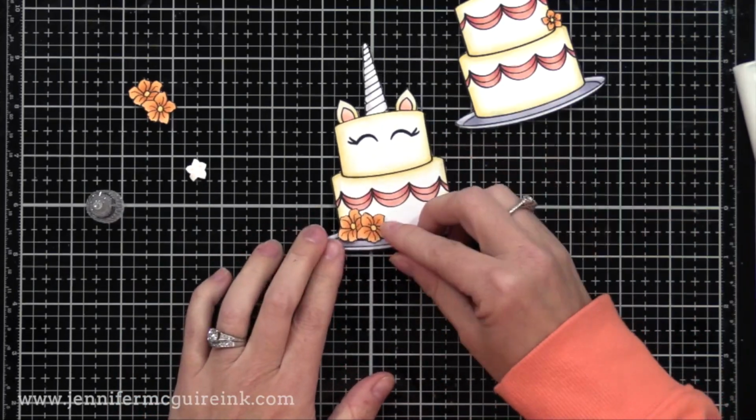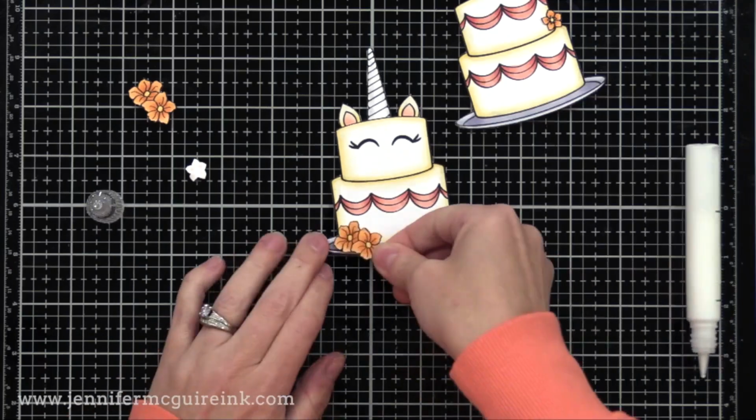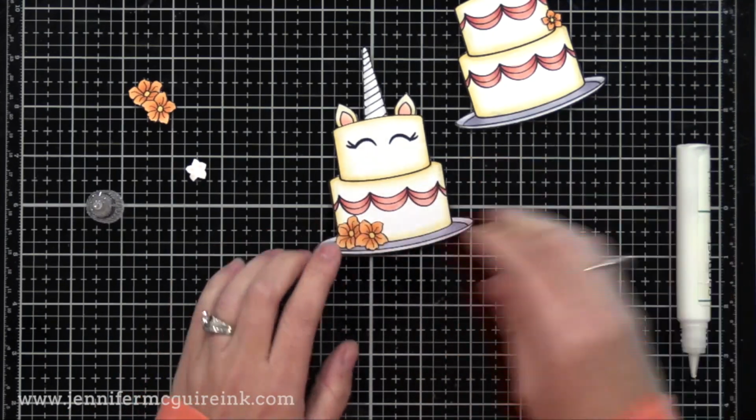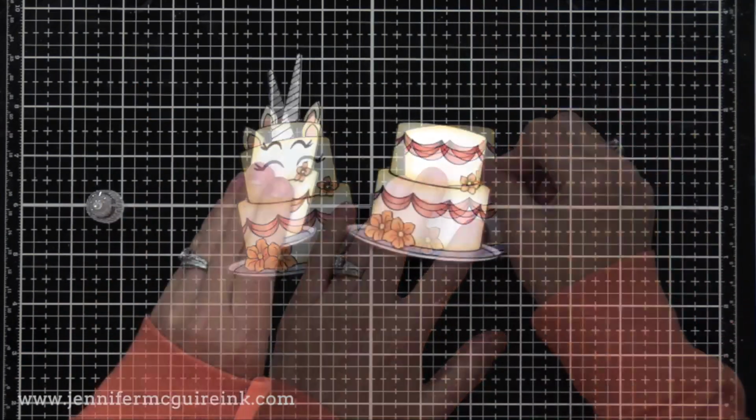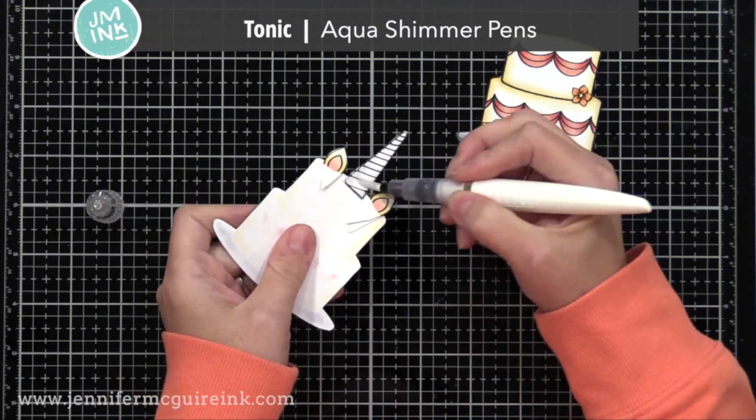You could also make a wedding cake out of this if you wanted to. I think it's fun that this decorated cake stamp set can be used for birthday, unicorn, wedding, whatever you want. I even used a Tonic Aqua Shimmer pen to add some sparkle here and there.